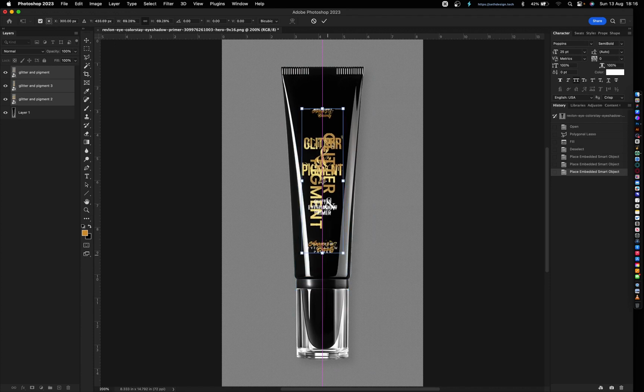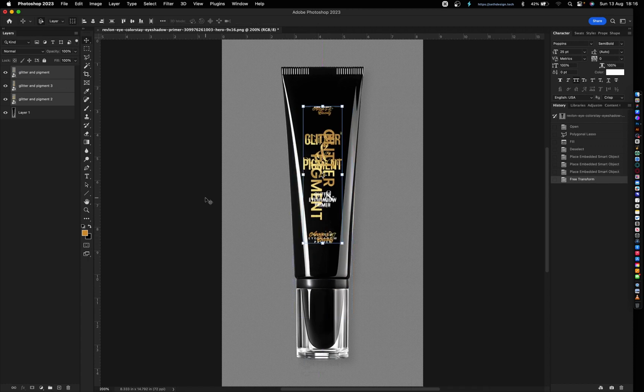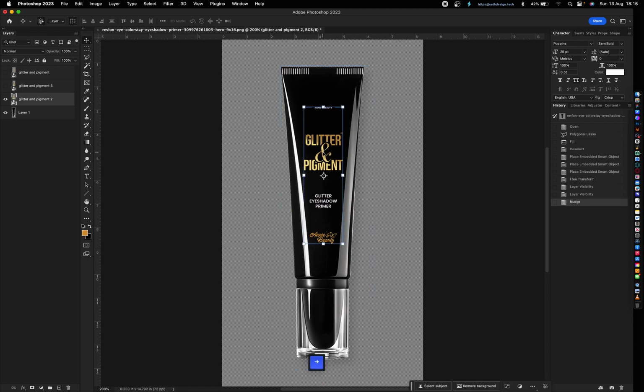Resize them to the area that's visible, everything. Yeah, and you can hide two, leave one here, adjust it. Well, there we go. We have this.